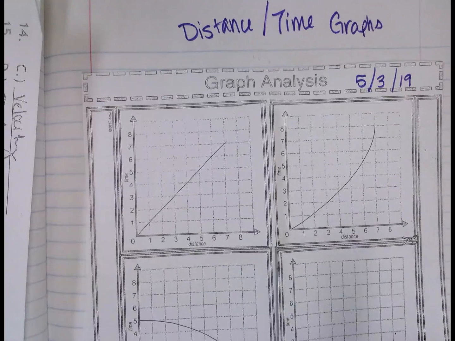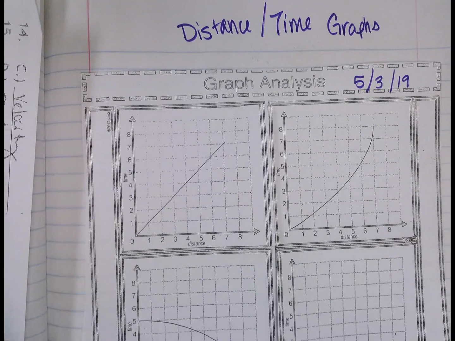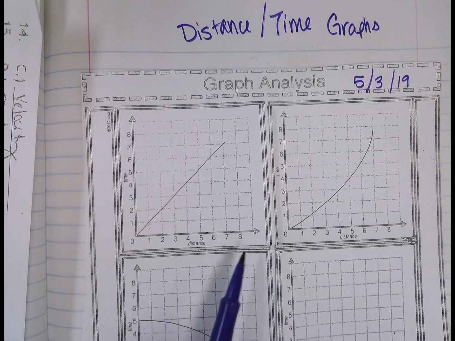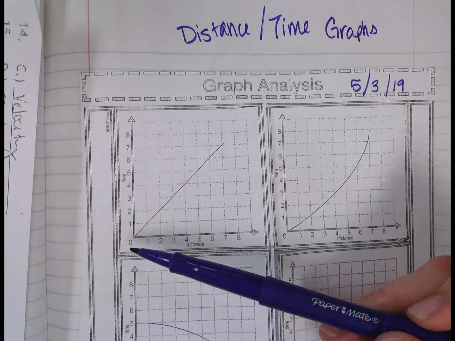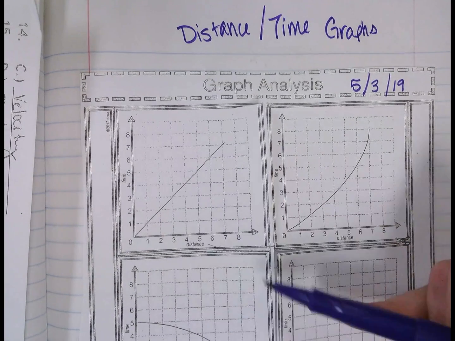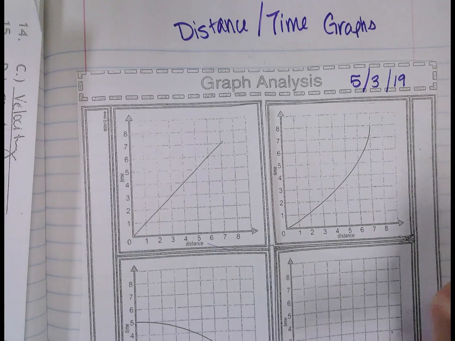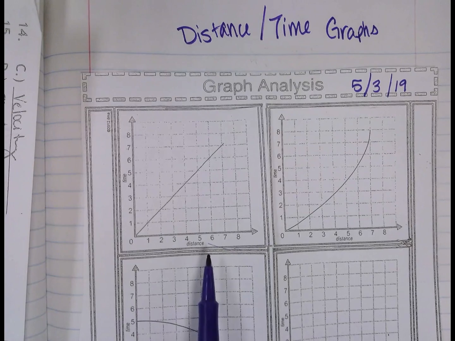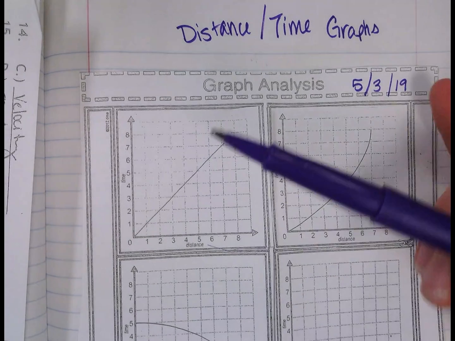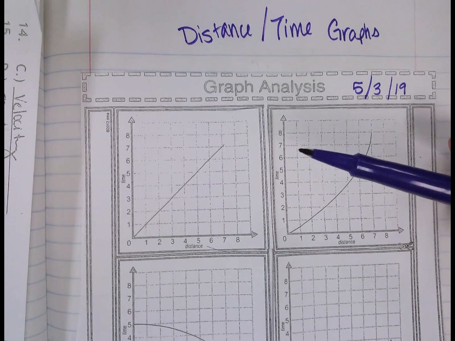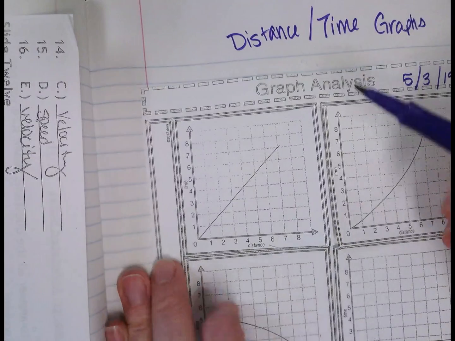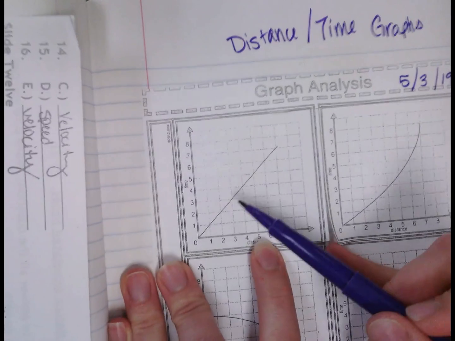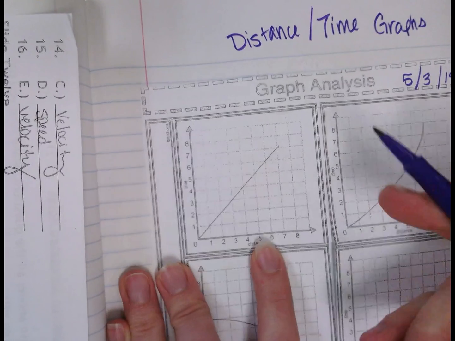That's the first thing you should always notice when you look at a graph: what is the title. The second thing you should look at is what is along your axes. In this case, we have distance. We don't have any units, but in this case you don't really need them. This could be minutes, seconds, miles, kilometers, feet, meters, anything like that. On a standardized test, though, you will probably see distance in meters or kilometers, time in minutes or seconds. But this first one is a straight, steady line that's increasing.